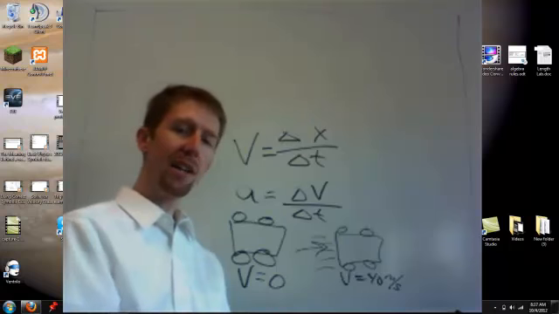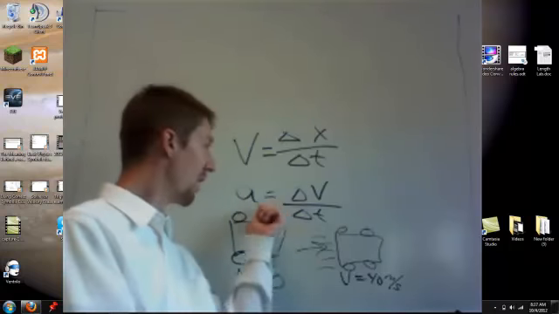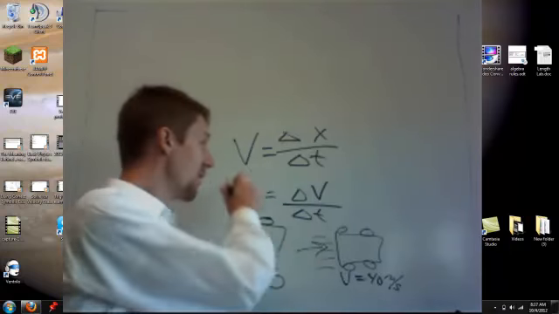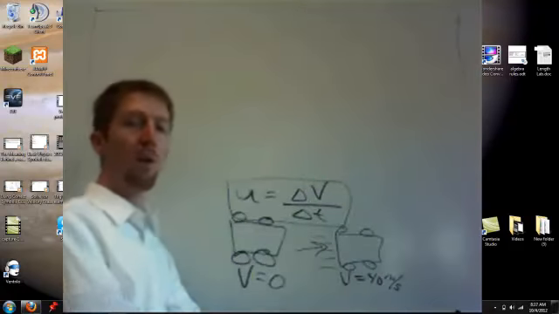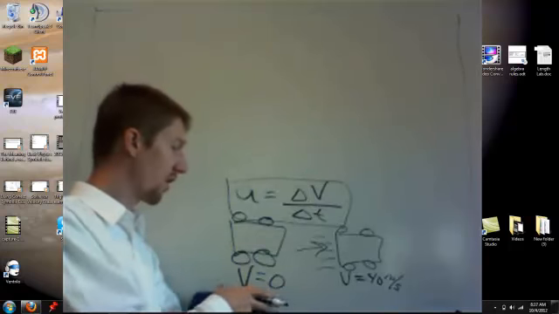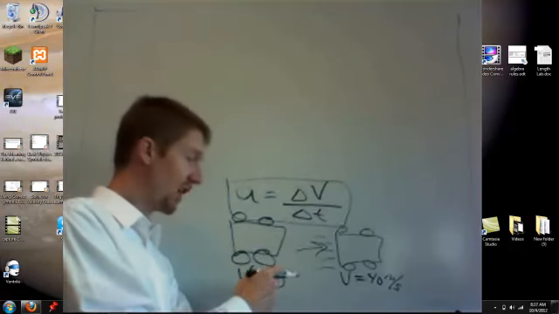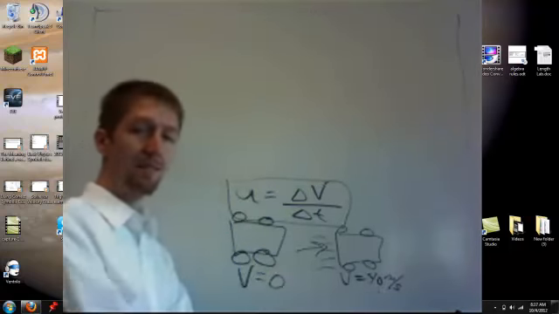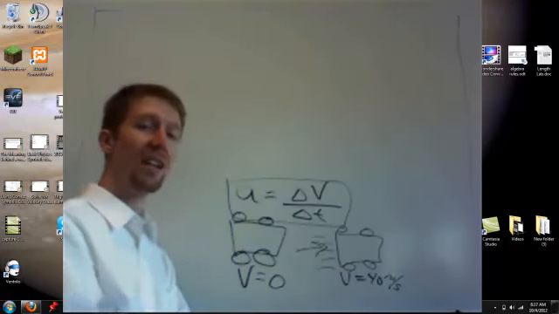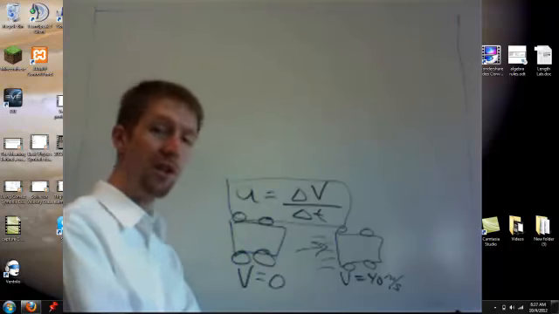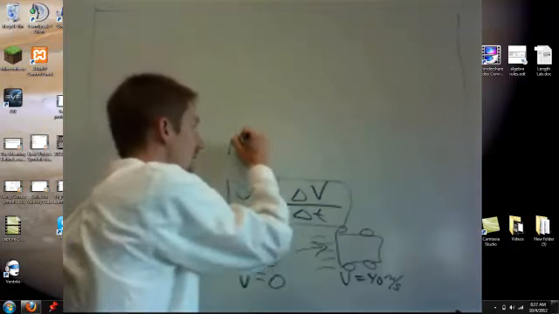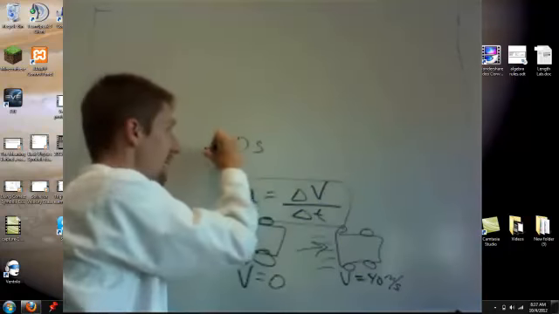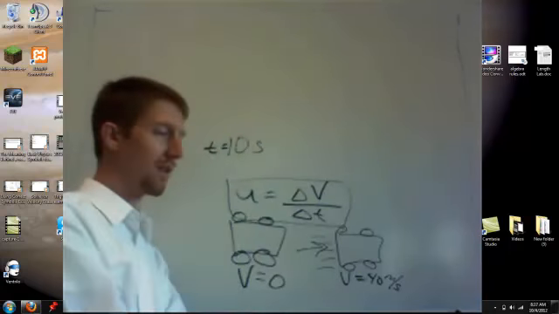Now the way we calculate this change in velocity, the way we calculate the acceleration, is with this equation right here. We're real quickly going to find the acceleration of this car. Since its velocity changed from 0 to 40, we already know it's changed in velocity. But the last thing we also need to know is how much time it took, what was the duration of time it took. For this example, we're going to say it took 10 seconds. The time that it took for this car to accelerate was 10 seconds.